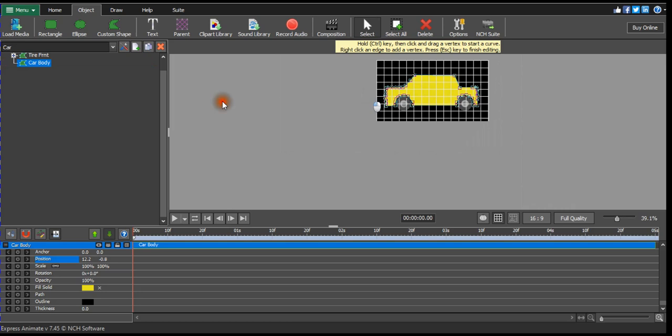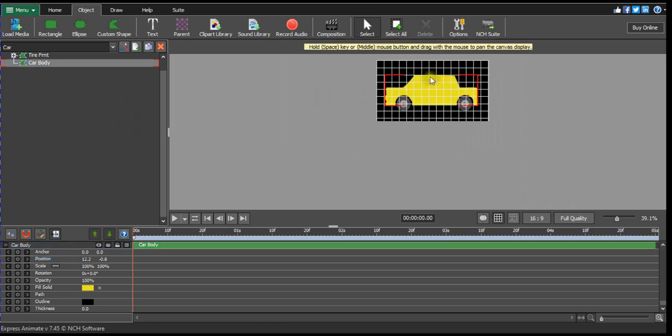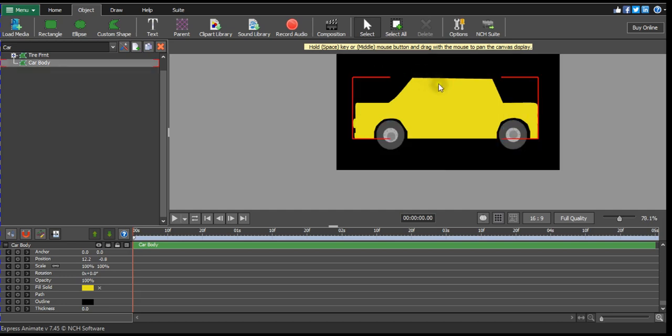Just select here, just to select everything there, and you click here. Now it's getting to the shape of a car. Now anyone can tell this is a car.